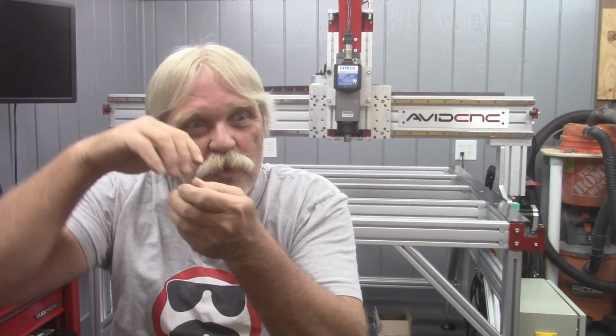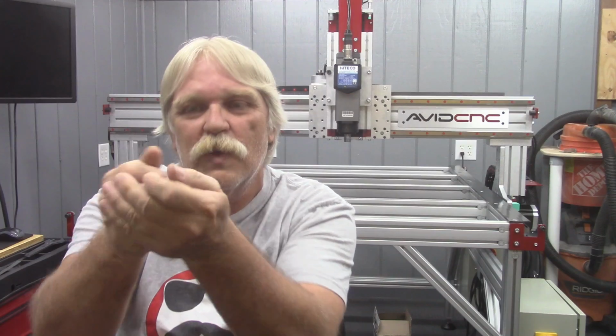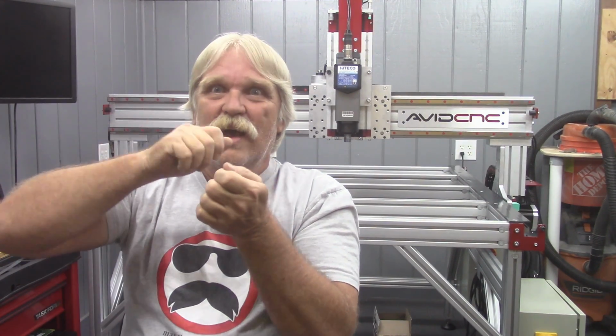Now, you saw in the video a couple of bolts dropped out over on this side. Yeah, that happened. So I had to push it backwards, find that T-nut in the extrusion, put their button head screws in. I said socket head cap screws. They're button head. But regardless, I had to go back and forth and find that and then put the button head screw in, and then I could move it forward, find the next one, and tighten it all up. So there's a little bit of back and forth there.